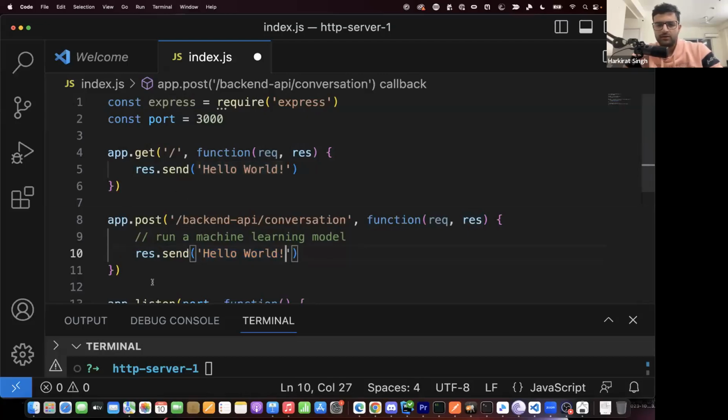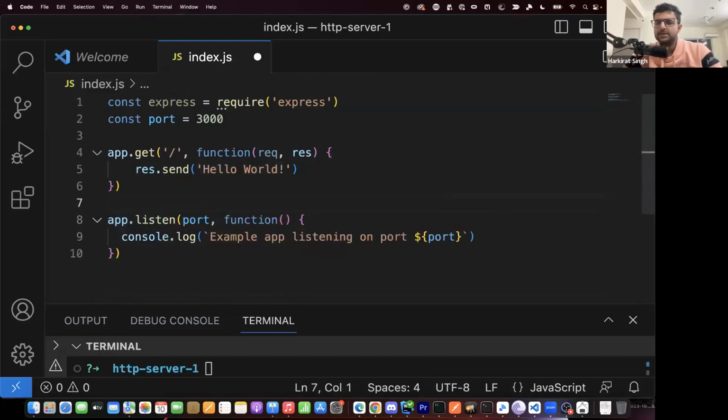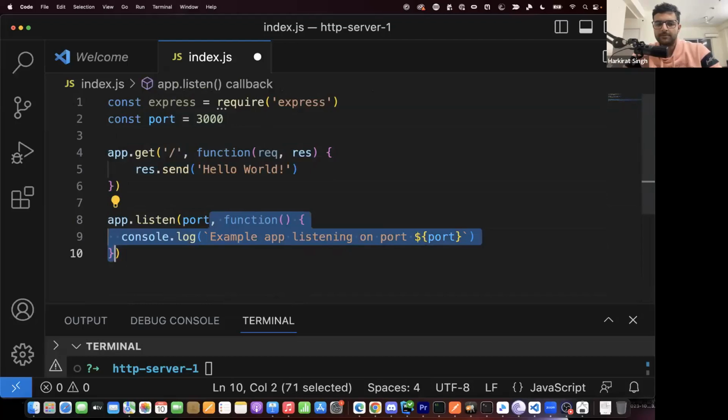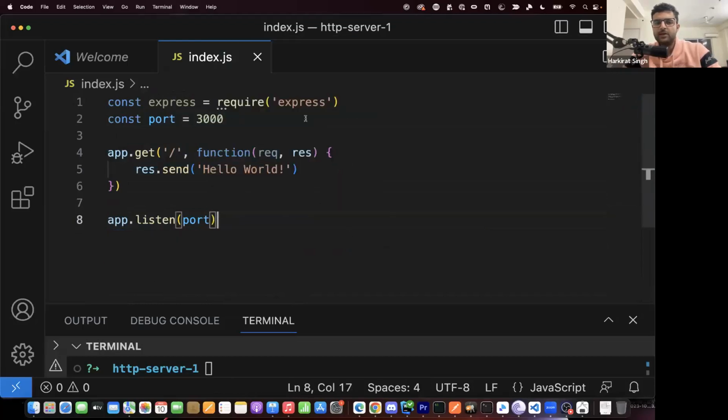Two endpoints have been written. You don't have to write the second one. Just this much is good enough. You have created an HTTP server that is listening on port 3000. Because after you expose this, you also do an app.listen on this port, and then another callback function you send, which even if you don't send, it is fine. Just try to marinate these 8 lines of code. This is how you write a simple backend Express HTTP server in Node.js.